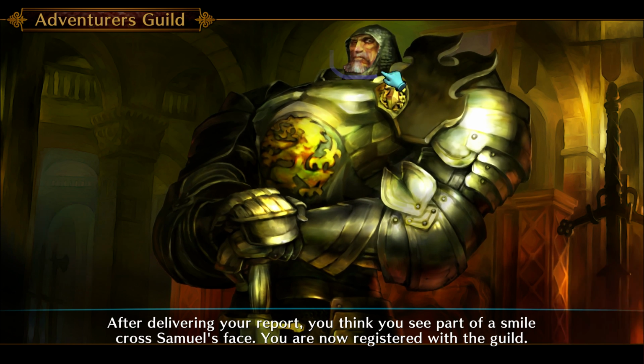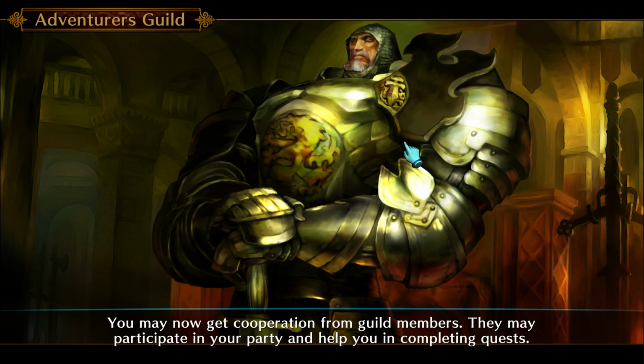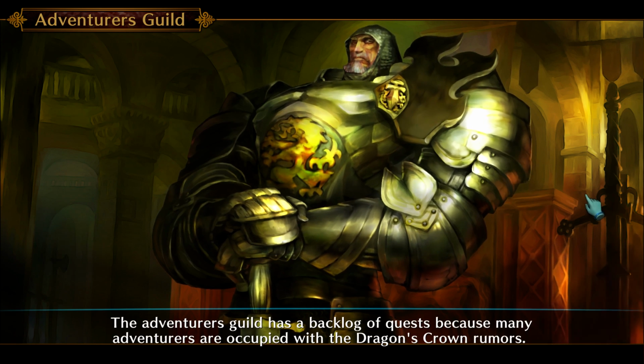You are now registered with the guild. You may now get cooperation from guild members. They may participate in your party. Here he's explaining that you can help recruit these adventurers by completing quests. The Adventurers Guild has a backlog of quests.